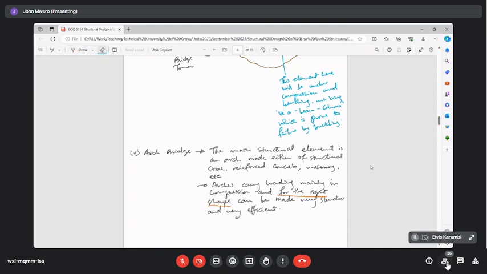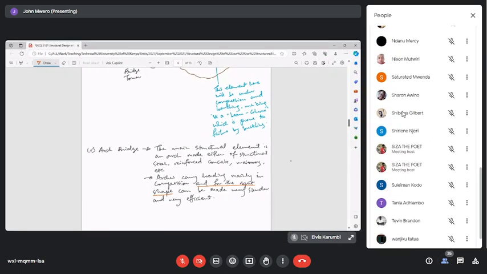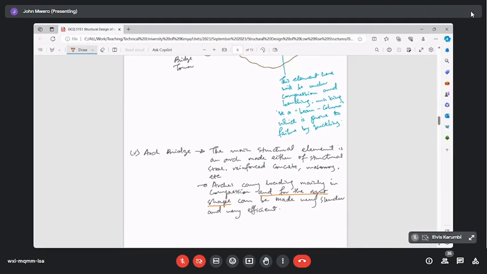If you go to coastal towns like Mombasa or Malindi or Lamu, you find the arch is a prominent form that is used. Of course, closer here, you don't need to go far. If you look at the mosques, which is basically Arab culture, you see a lot of arches. So the arches have been with us for long, and they have also been used extensively for bridges. And they make extremely beautiful bridges.